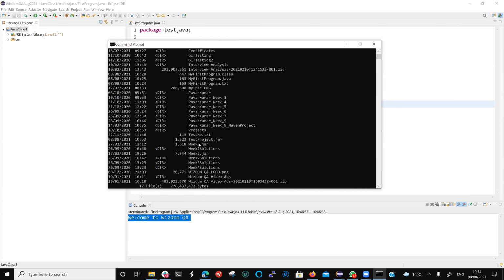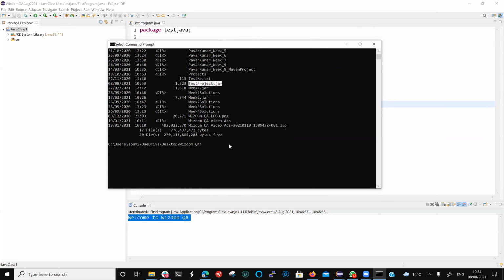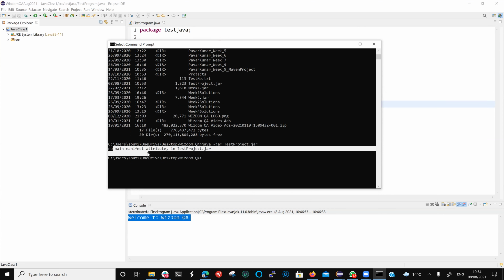You see, I created this jar file, test project, right now, and I want to execute this jar file. The command for doing this is java minus jar, and test project.jar, enter. It says no main manifest attribute in test project.jar. Why is it saying this? Because this jar file is not a runnable jar file. Let me create a runnable jar file.